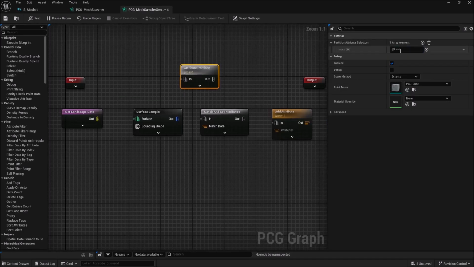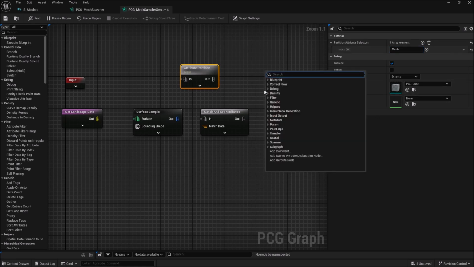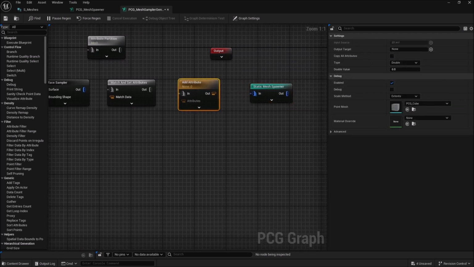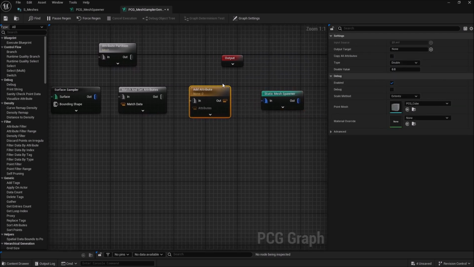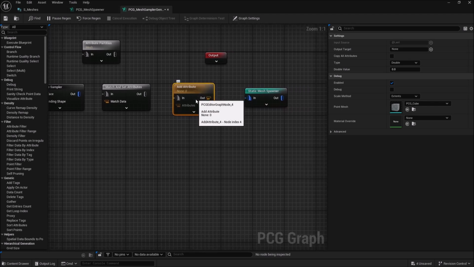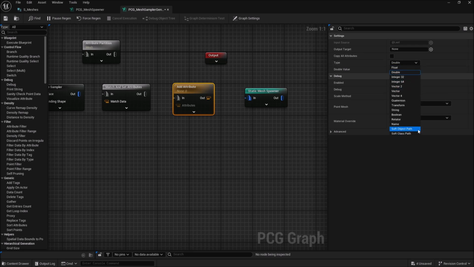With the attribute partition, I'm gonna set this to mesh. And because for this we are going to use static meshes, which are the ones we're dealing with in terms of spawning the meshes, we want to pick up a particular mesh that we want to spawn. In this case, I need to make sure I set it to soft object path.